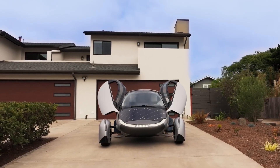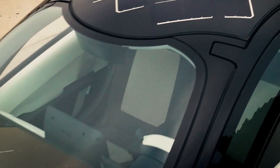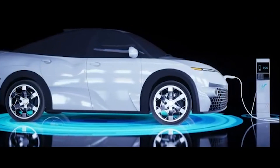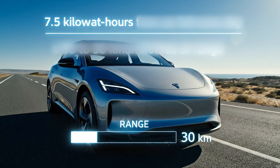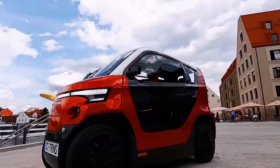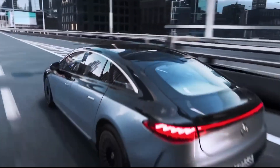Now for the real-world range. In a sunny location like southern Spain or Australia, you might get about 5 peak sun hours a day. 1.5 kilowatts times 5 hours equals 7.5 kilowatt-hours of energy generated per day. Compare this to a modern electric car, which typically consumes between 15 and 25 kilowatt-hours to drive 100 kilometers. 7.5 kilowatt-hours from a full sunny day translates to gaining, at best, about 30 to 50 kilometers of range — a drop in the ocean compared to the 400 to 500 kilometers provided by the car's 80 kilowatt-hour battery.